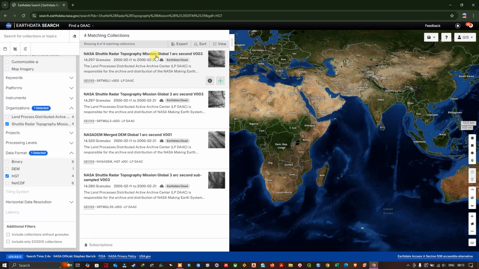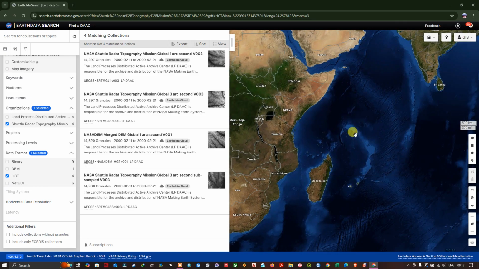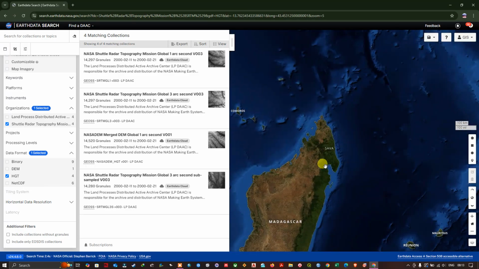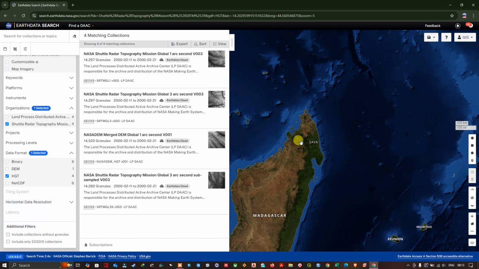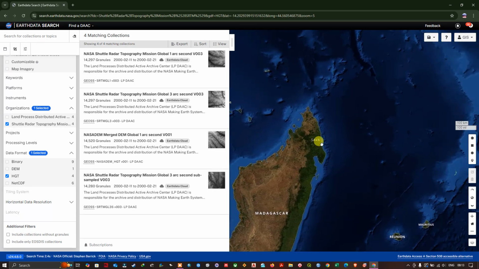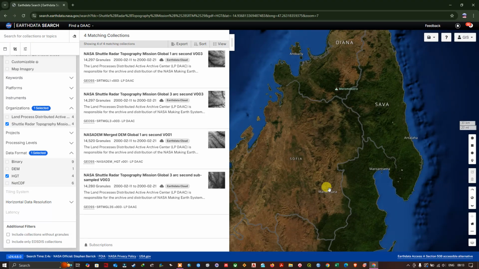So let me hang in over here, and the next step is we are going to choose the area of interest. Use this navigation map to go to a particular location. You can use the scroll button to zoom in and zoom out, and you can use the mouse left click to pan around the map. So now I'm going to choose an area by zooming in.